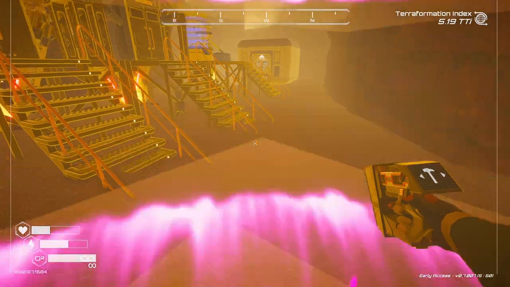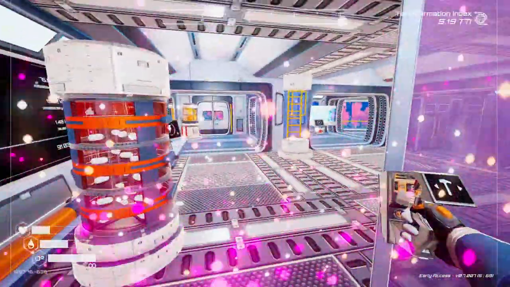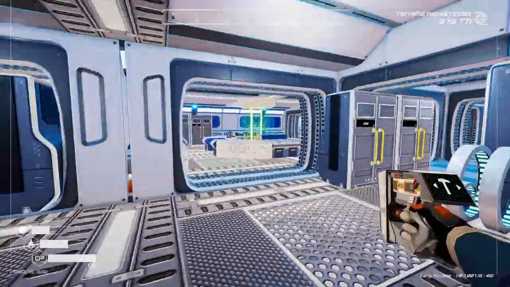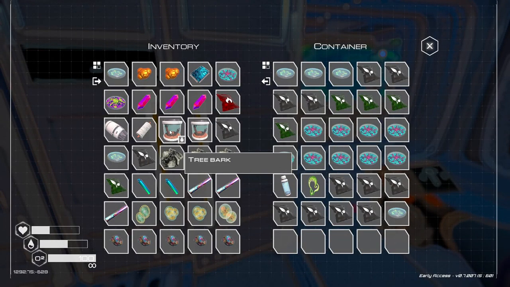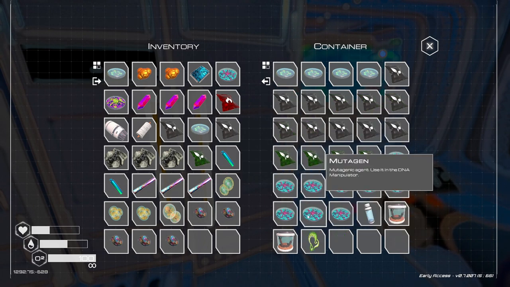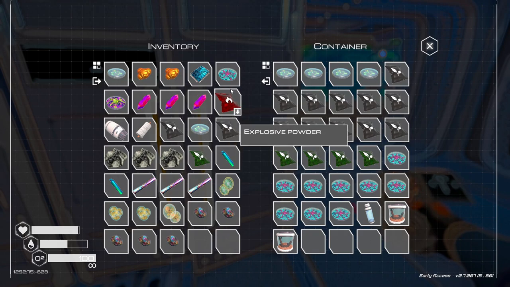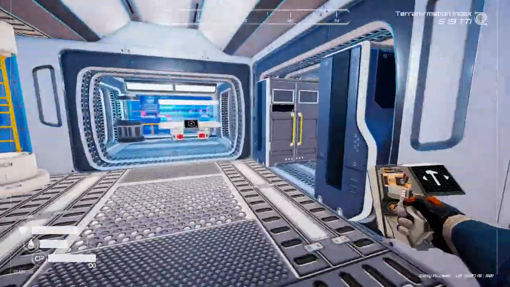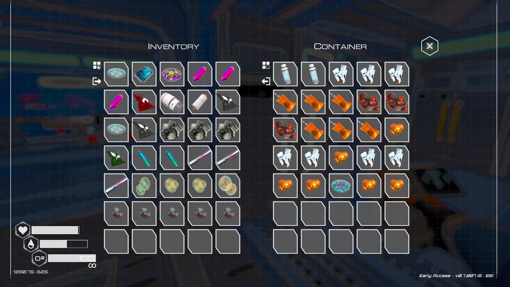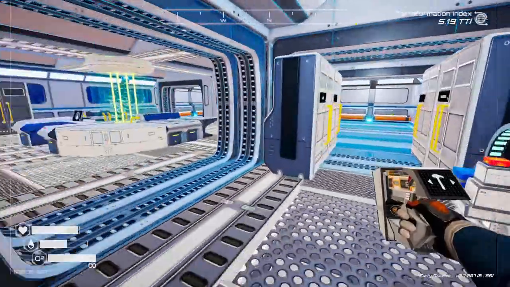Okay, back to the ring. Alright, so I have lots of stuff. I also have these tree things to get rid of. Oh, it's just so much chaos. There's our food, we're good. This is my throwaway section. Sort this so I at least can see what I have.